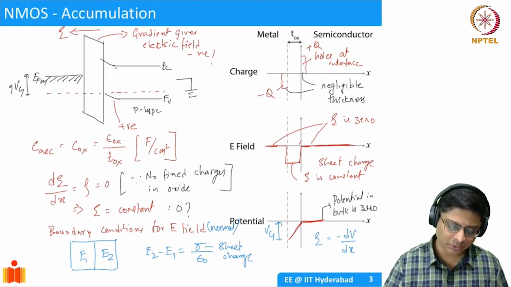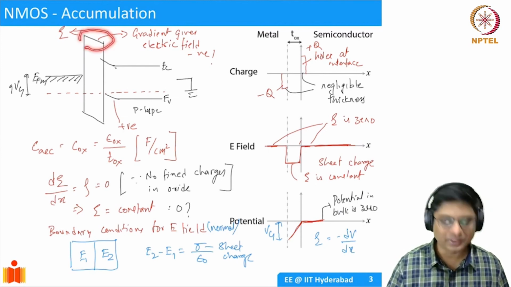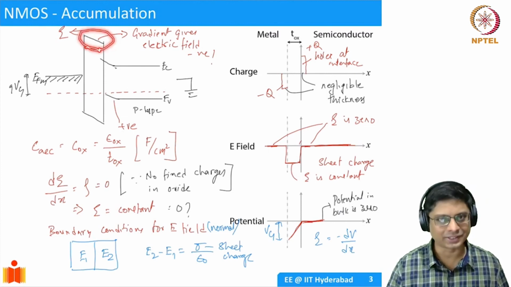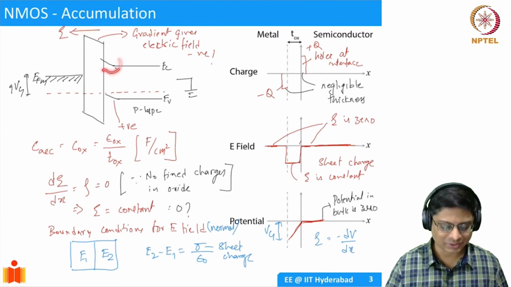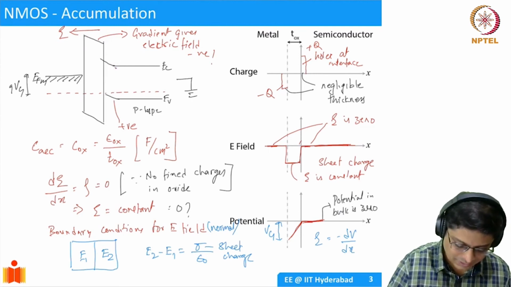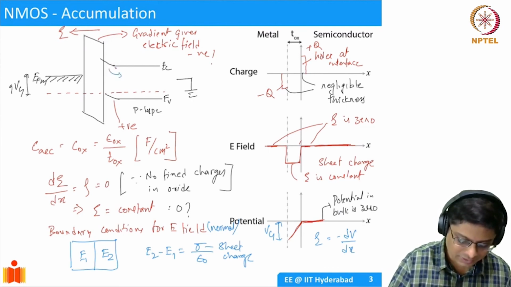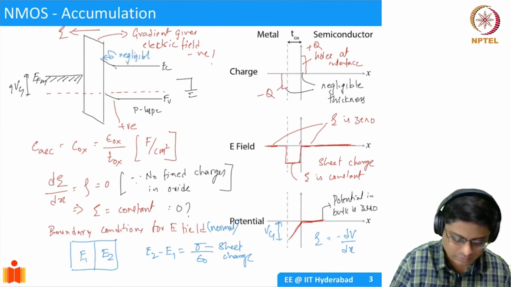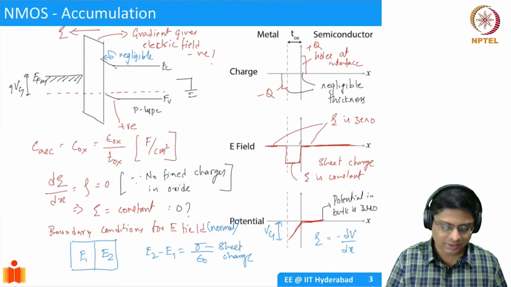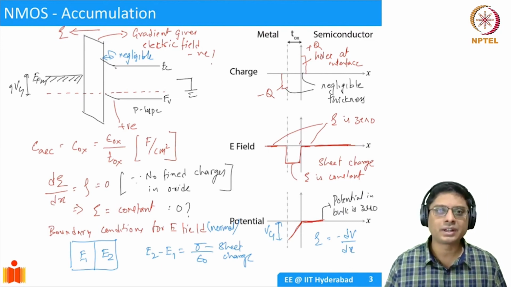So because you see, the moment you see a band diagram like this, you know that electric field is constant and it is negative. Here also, it's constant. I mean, well, actually, this is a very, very small region. It seems like it's some kind of negative field, but the distance is very small. Okay. This distance is going to be negligible. I'm just amplifying it. Okay. And then metal is here. So this is how an NMOS device works in accumulation.